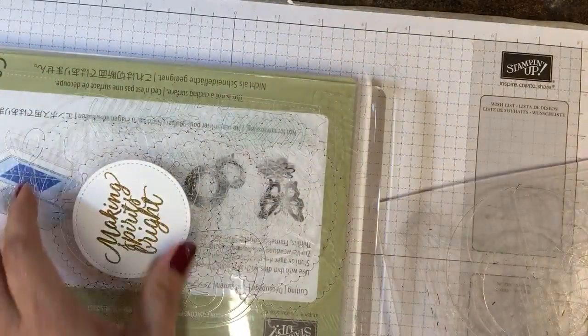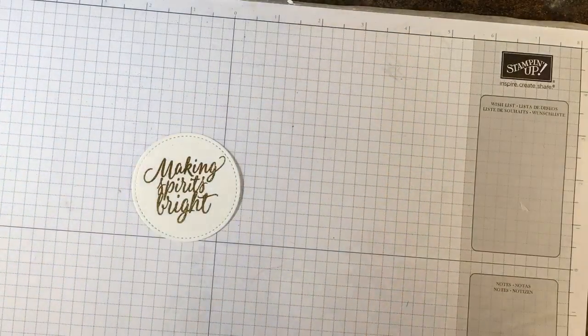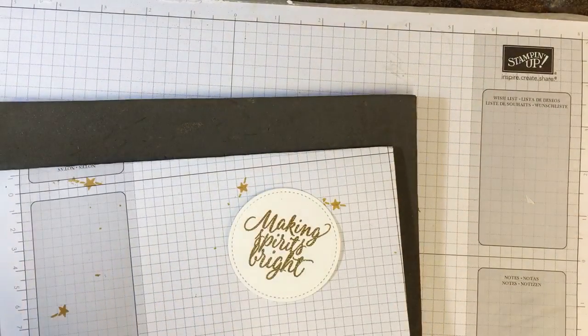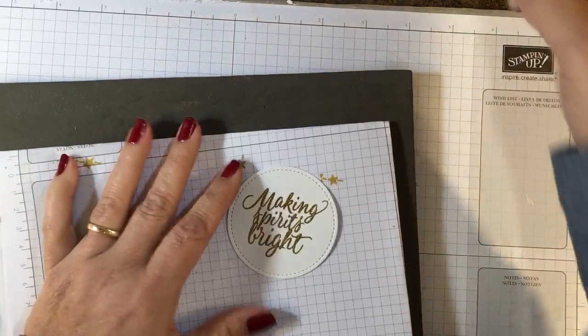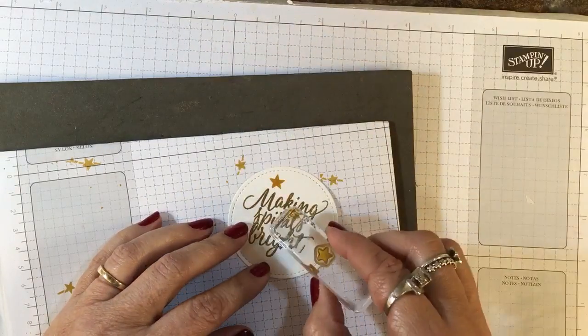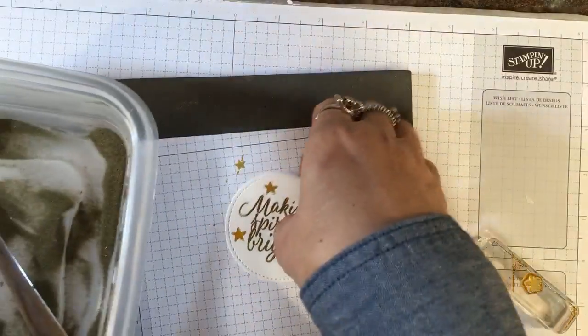All right, now I want to add some little stars to this, but I wanted to wait until I cut it out first so I could see where to place them. So let me see. Let me get my Stampin' Pierce mat. And then I'm going to get the little star out. This is also included in this stamp set. Get a small block. That'll work. And let's put 3 stars on here. 1, 2, 3. And let's go with the embossing powder again.